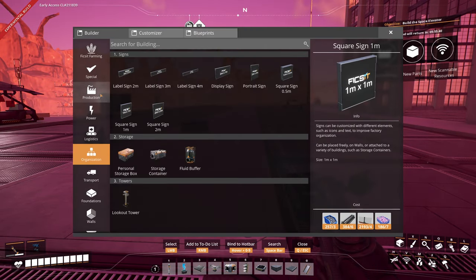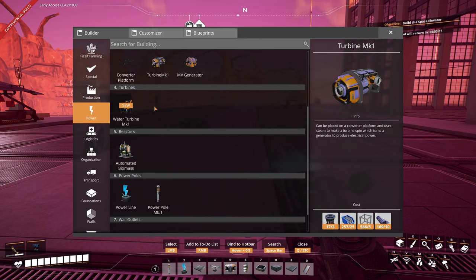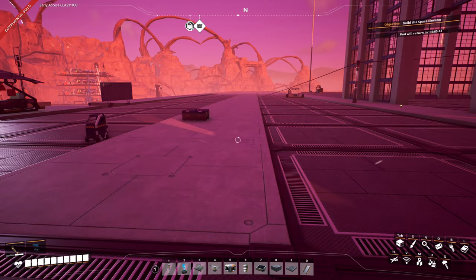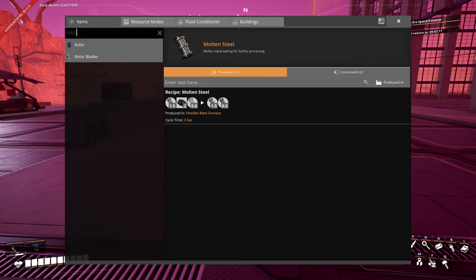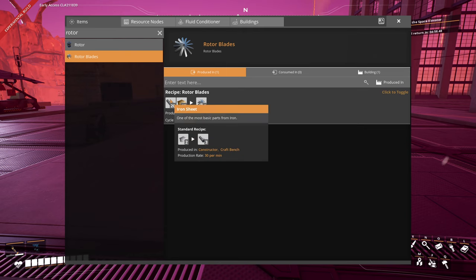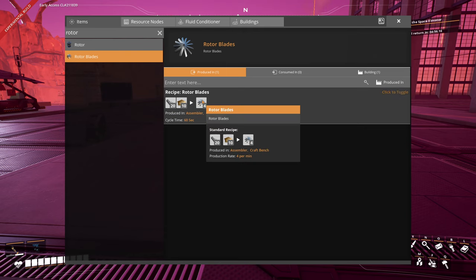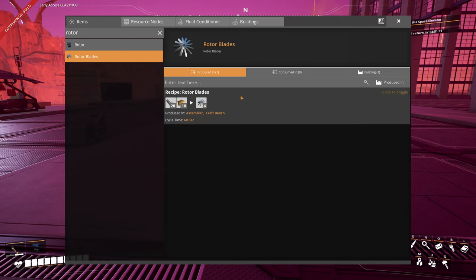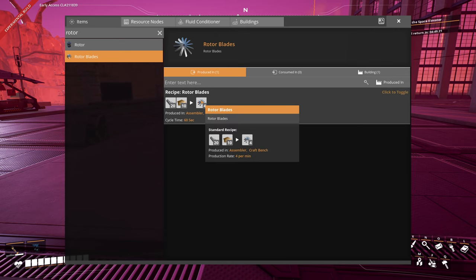This is exciting. I am excited to see this. Water turbine. Oh, sweet. It's just going to be free power like we thought. How do I make rotor blades? That's the question, isn't it? That's not bad. That's not bad at all.